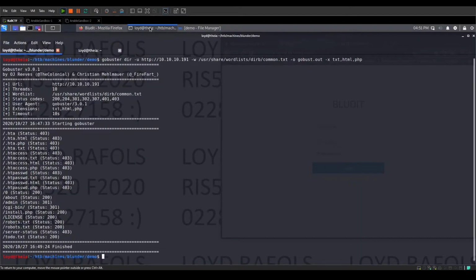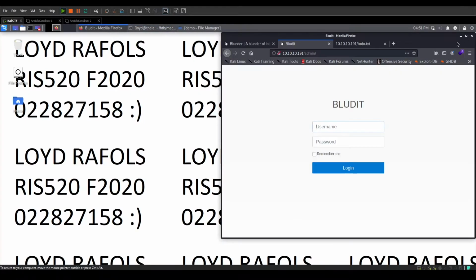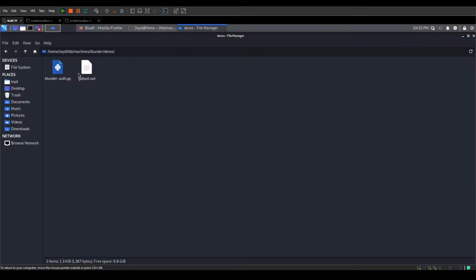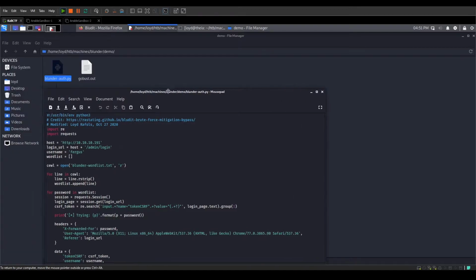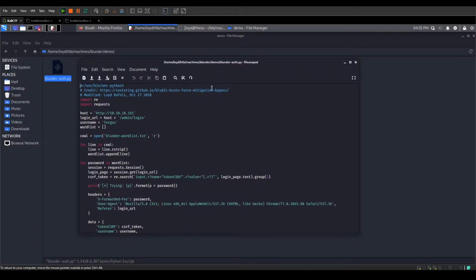However, it was found out that there was a vulnerability that allows you to mitigate this effect and allows you to infinitely try the password over and over again without getting locked out. And it was just a simple script compiled by Rastating. It's just a simple Python script that modifies some of the cookies that are actually sent to the Bludit instance in order to bypass this effect.